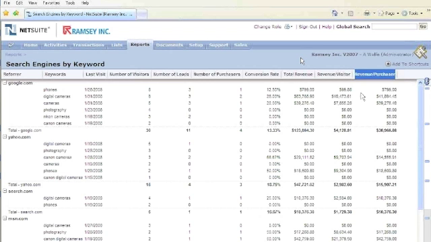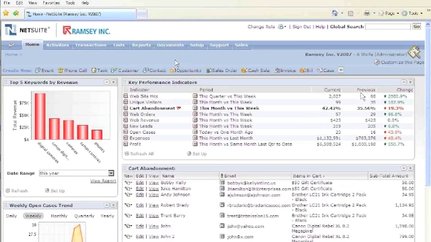So with marketing campaign reporting, you can also enter the cost of these different marketing campaigns or these affiliate campaigns and find out the true ROI of these different campaigns. For your affiliates, you can even track commissions. You can track how much business is being generated by each of your affiliates, and you can assign commissions based on whatever commission schedule you want. And we can then send out those commission checks to your partners, as well as even allow your partner affiliates to log in and view how their sales are doing if you want to give them that level of access.